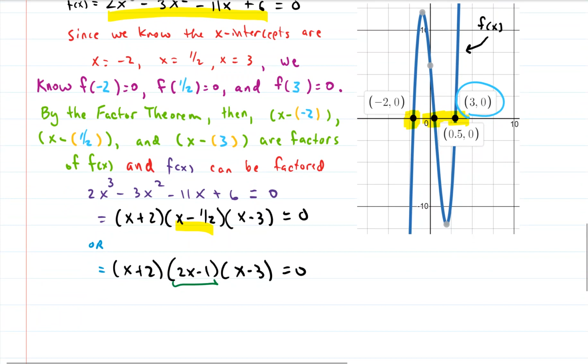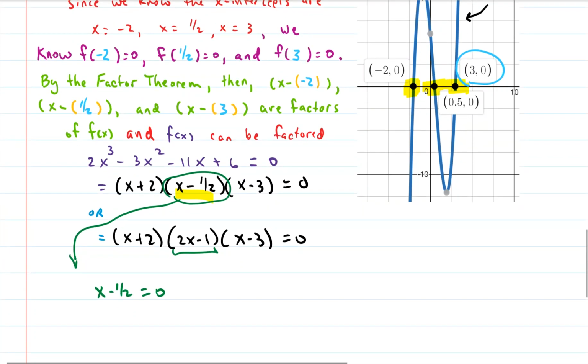Well, if we take this, first of all, let's take this one up here. If we take x minus 1/2 equals 0, because if we set all these equal to 0 to solve for the actual root, we would get this equation here, x minus 1/2 equals 0. If we now just multiplied both sides of the equation by 2, which we can do, right? If you have an equation that's 3 equals 3, and we multiply both sides of the equation by 2, what happens? We get 6 equals 6, which is still a true statement. So we're perfectly valid here. We haven't done anything wrong.